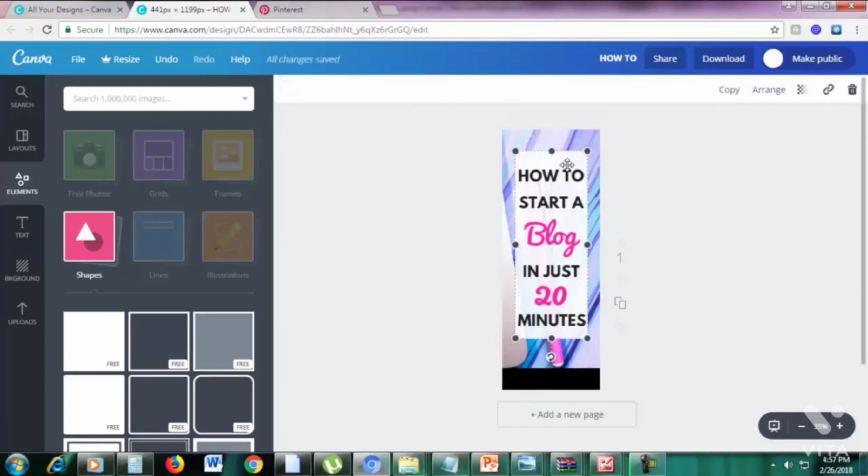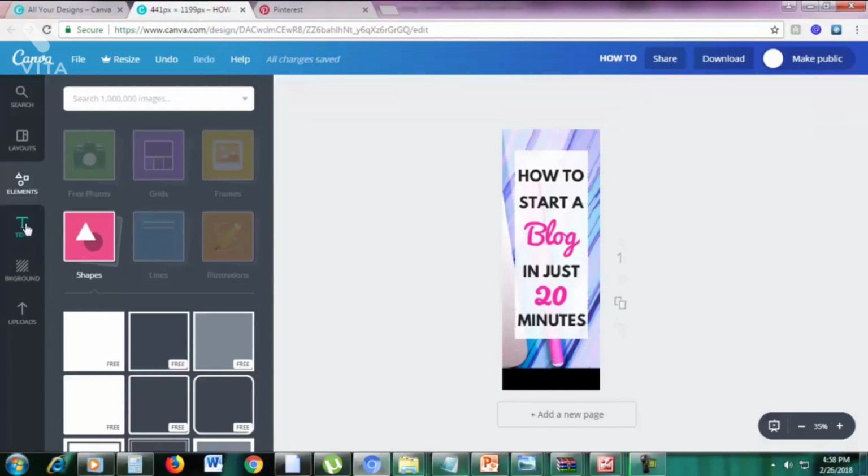If you want this to be less transparent, just click it and then go to transparency. And if you want it to be a solid color like that, or more transparent like this, it's your choice. But I think it looks good at 91. But you can adjust it if you want.